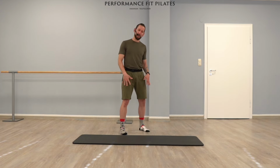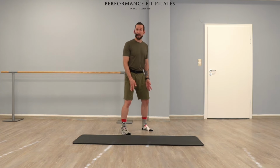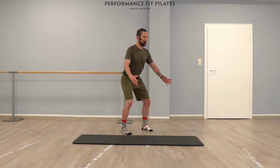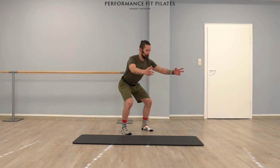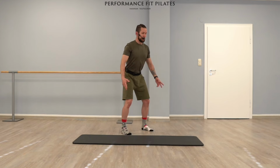Now we're gonna get the thighs a little bit warmed up. So now you can go a little bit wider than mat distance apart with your feet. You're gonna keep them parallel. We're gonna do a couple of squats. So if you want, you can bring your arms front, bend your legs, and come back up to a standing position. From here, you can have a little bit more weight onto your heels when you bend and extend your legs.